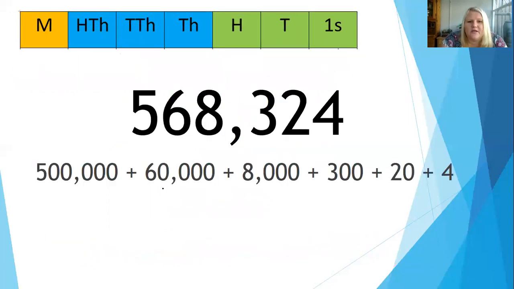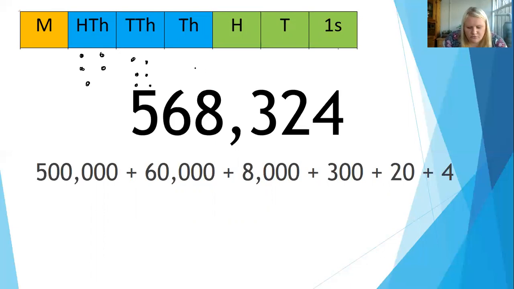All right, so let's see this one. We've got our 6-digit number here. We've got 568,324. Say that with me. 568,324. We've got 500,000. Okay, so that would be, if we were to draw it, it would look up here. 1, 2, 3, 4, 5. 60,000 or 6 10,000s. Okay, again, just getting to grips with this whole tablet thing on the computer.